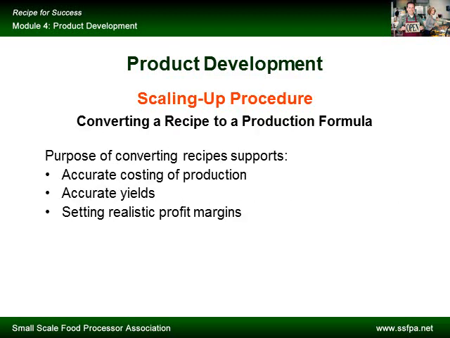Now that you have a basic understanding of why recipes need to be converted to weights, we will discuss the steps that are followed in the process of converting a recipe into a workable, repeatable production process formula. The purpose of following these steps is to create the formula in a very objective manner, providing measurement, tools, and standards which will allow you to make up the formula batch after batch without variation in performance, yield, quality, or safety. In this way, your company will profit from knowledge of accurate costs of production, yields, and realistic setting of profit margins through accurate price setting.